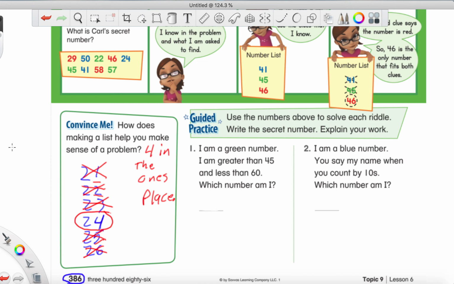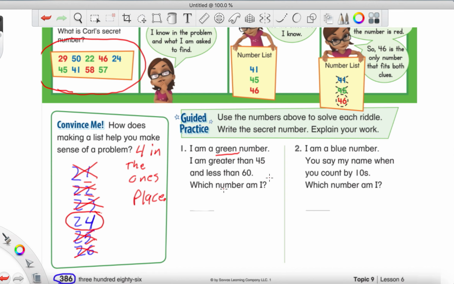Okay? I'm going to pretend they didn't give us the answer. I'm going to pretend so you can see exactly what I'm doing and you can work through this on your own for the next one. So we're going to use this number list up here. So I'm not pulling magic numbers, okay? I'm getting every number from up top. The first sentence says, I am a green number. That is important. That is our first clue. So we are going to go ahead and make a list of every green number that we see up here on this other list, because we're narrowing things down as we work.